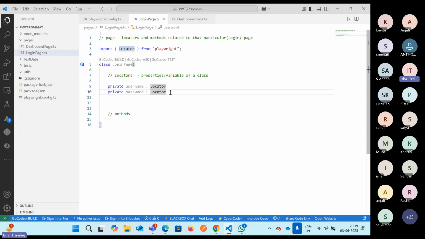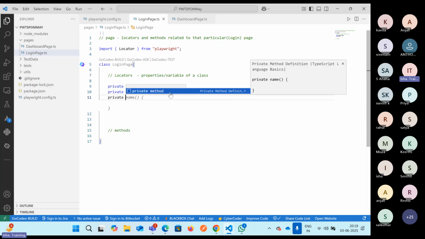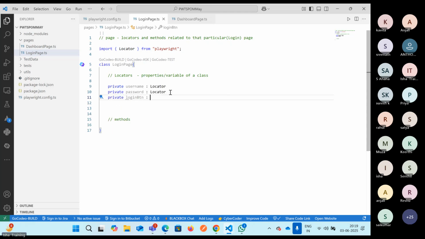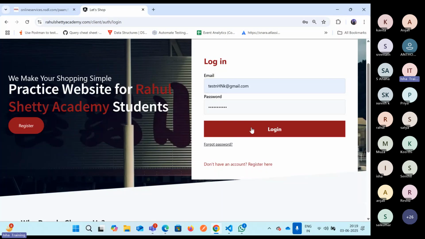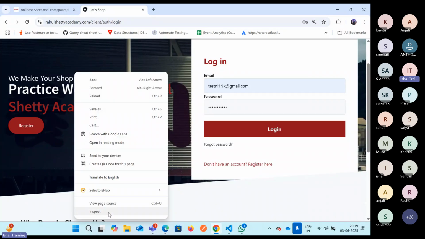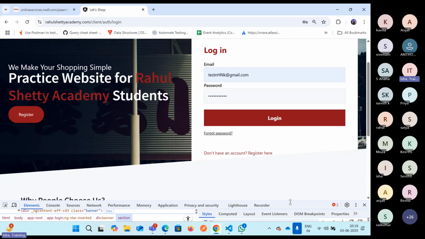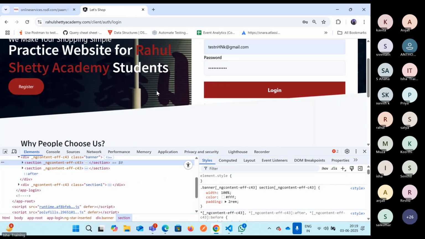So what are the locators that we require? One is username, another is password, and the third is the login button, which will again be in the form of a locator. Then we also require an error message. Whenever it generates an error message, we also have to write the locator. And the fifth one will be the dashboard page: whenever you move to the dashboard page, we have to validate whether you have moved into it or not, just for the sake of validating that the login happened successfully.